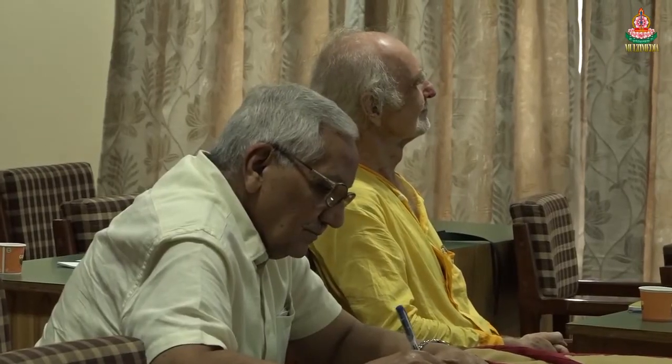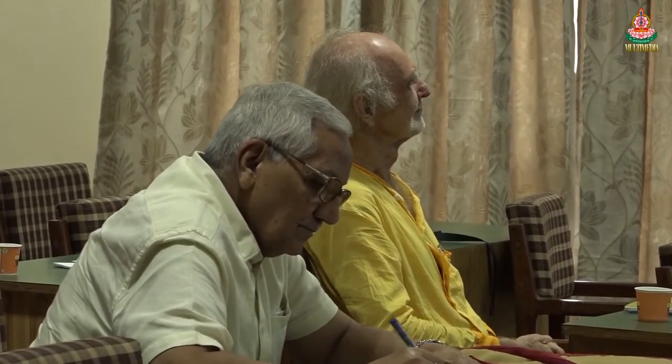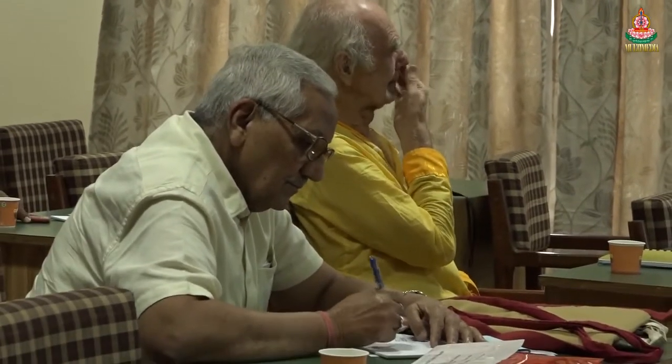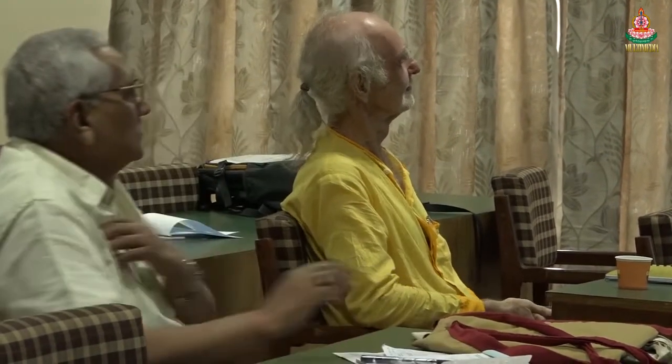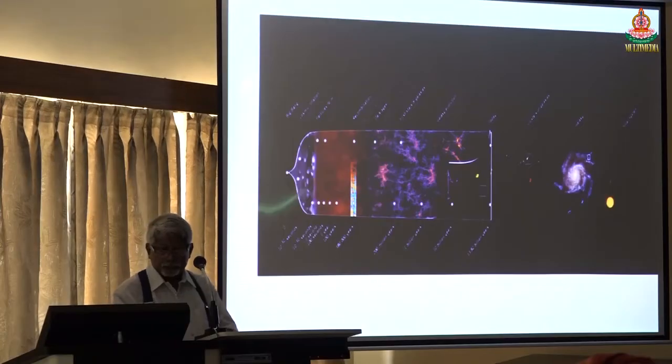Look at the scenario. It's not very clear. So, here is the Big Bang, and then maybe we can turn off the light. We start with a Big Bang at this point, and after a certain time we have different types of forces. Finally you come here, the cluster of galaxies, then the galaxy, then the stellar system. So during evolution, different types of patterns are generated, and different types of forces too.